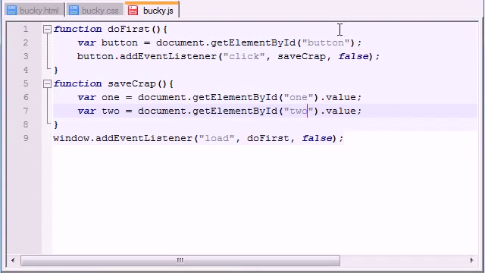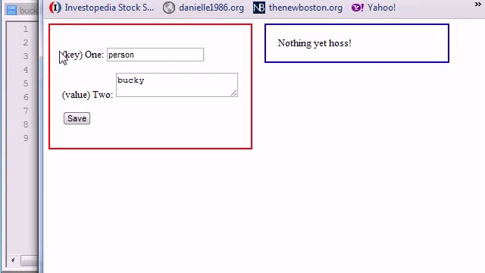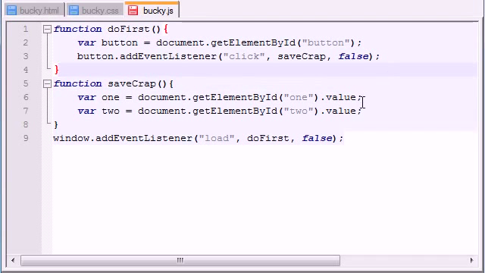And here's another thing. You know how I told you guys that this first one was pretty much the key and the second one was pretty much the value, but I didn't want to name it key and value? Here is why I don't like naming any text area value when I'm working with the JavaScript, because it already has a property called value. So if I put variable 2 equals document get element by ID value value, it may be kind of confusing, especially if I name this variable value. So that is why I chose the variable names 1 and 2 rather than key and value.